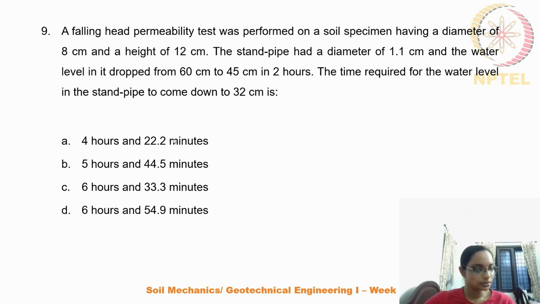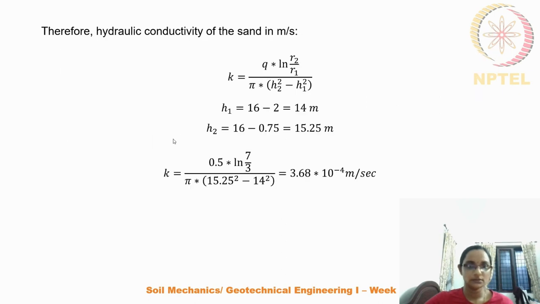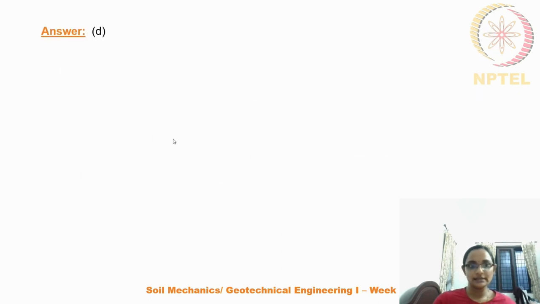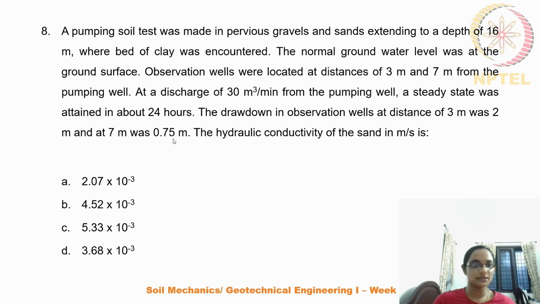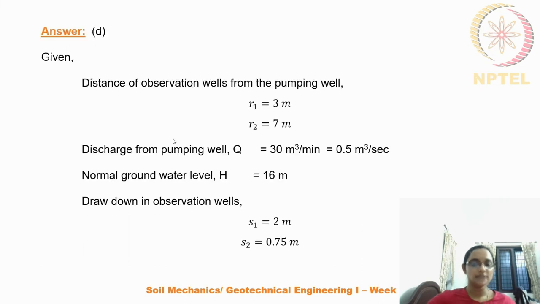Q value. In which question? Is in the previous question, Sampath? Q value is directly given in the previous question, that is 30 meter cube per minute. But it is in minute, so we have to convert that into second, because we have here given it in the meter cube per minute option. So when we convert that into meter cube per second, it becomes 0.5.